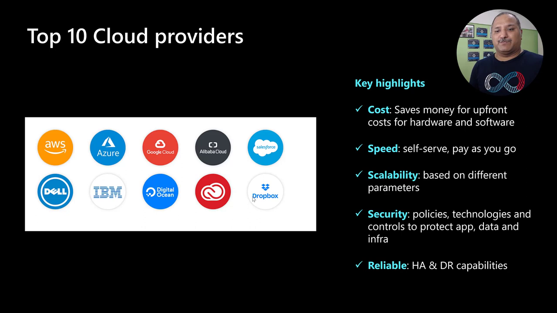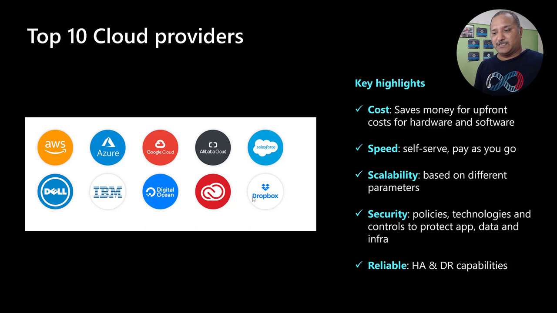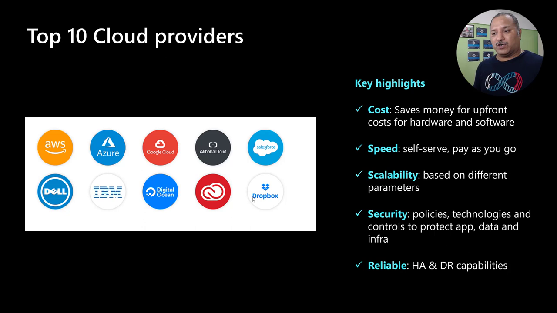We talk about the major public cloud providers like AWS, Azure, Google Cloud, Alibaba Cloud, which are quite common. We also have others like Salesforce, which is related to CRM. We have Dell, IBM, DigitalOcean, which is one of the biggest providers of cloud services. There is also Adobe and Dropbox. So it's not just related to public clouds — we also have cloud providers related to specific industries and sectors like Adobe for creative tools and Dropbox for file sharing.